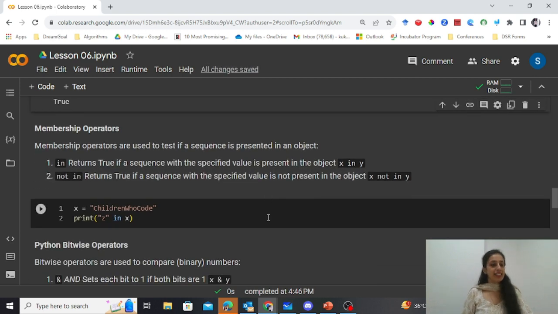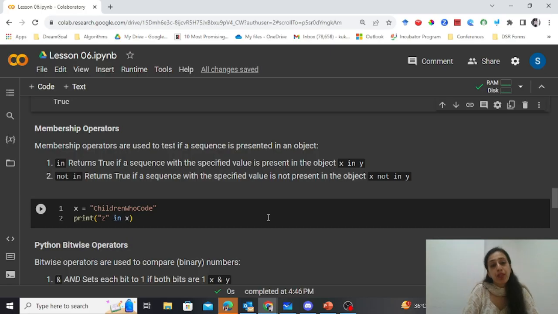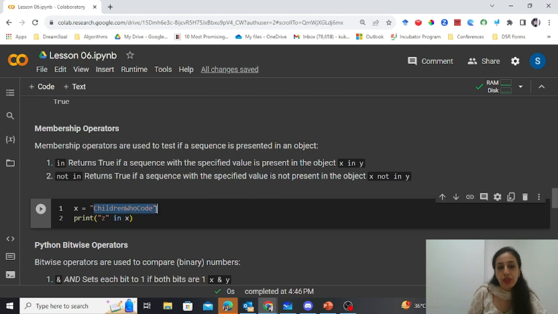Then the next category is membership operators, where we check whether the first item is a member of the second item. For example, I took an example, x is a string which contains "children". Why is it a string? Just to recall, because it is in double quotes, that means it's a string type.